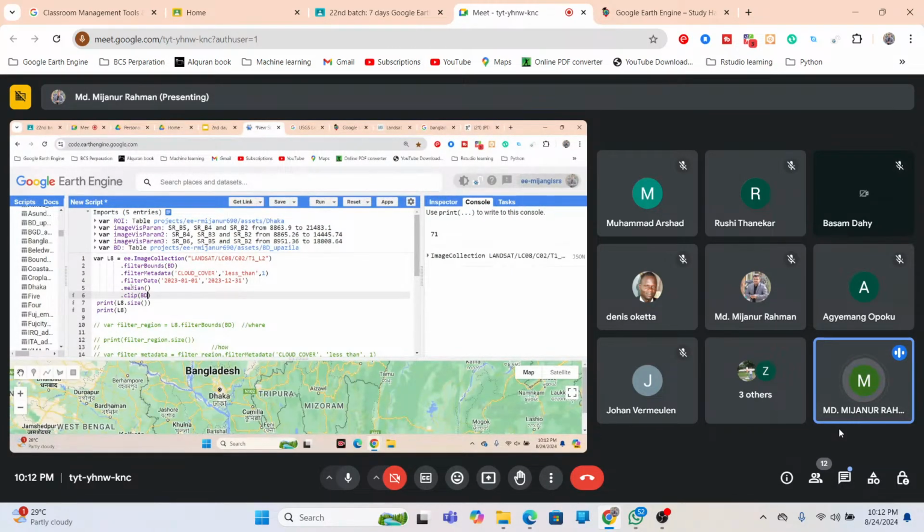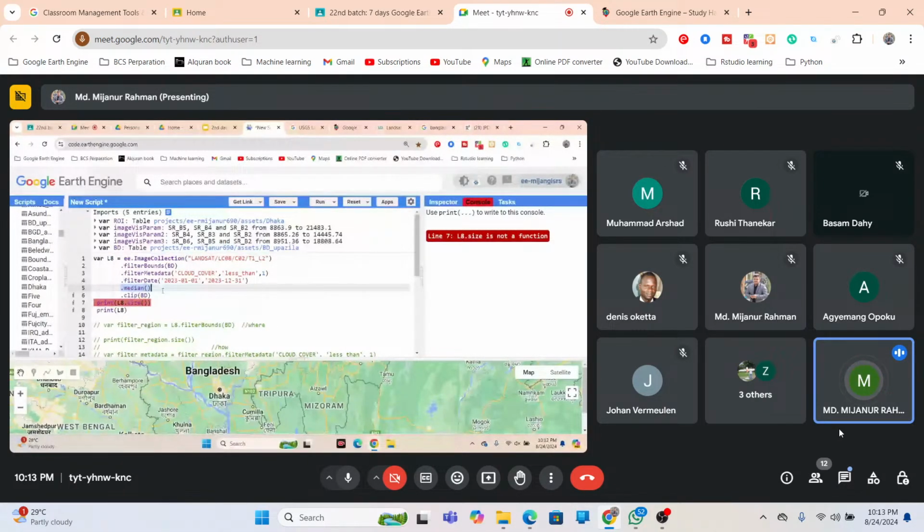In this case, if I run the code, I get an error. It shows that L8 size is not a function. It means that when I use the median function, this L8 is no longer a collection. It converts into a single image, a single median composite image, when I apply the median function.